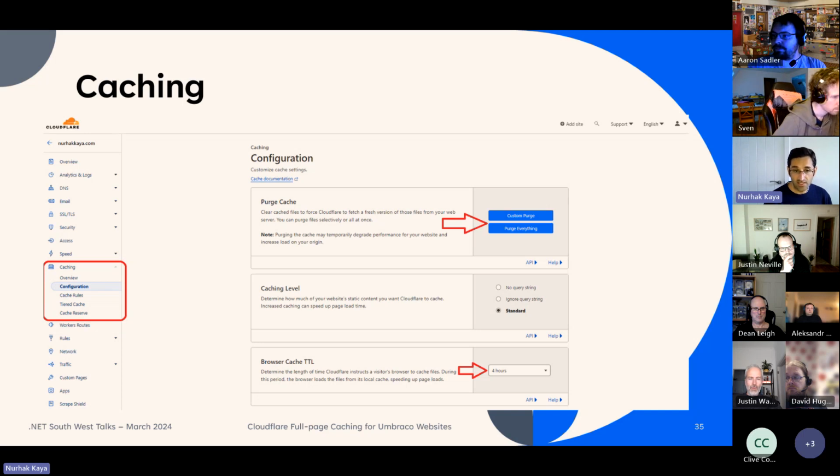And you can also change the caching level from this page. Standard caching level is, like, you can ignore query string, for example, as displayed here. Okay, and items are cached for 4 hours by default. But if you have a website that doesn't change very often, you might want to come here and then cache it for longer, maybe, I don't know, for a week or for a month. I think you have the option to do that.